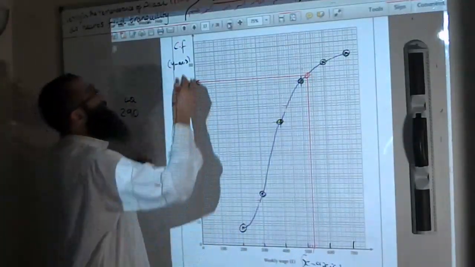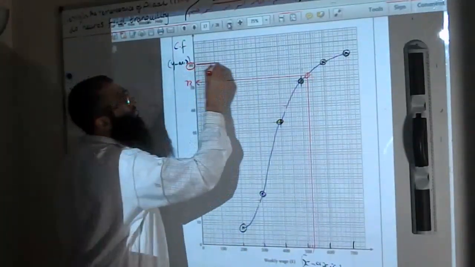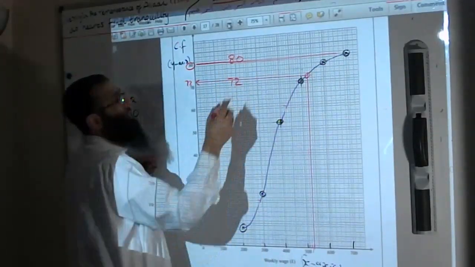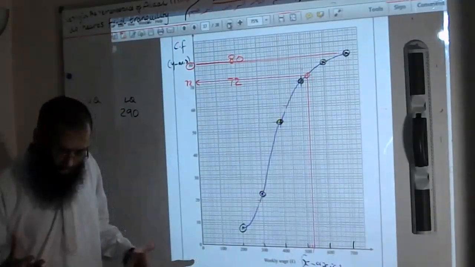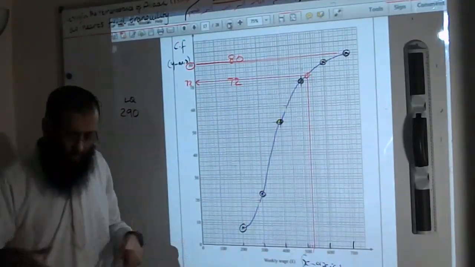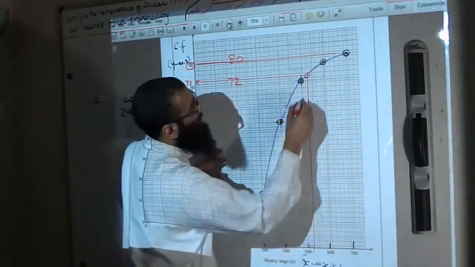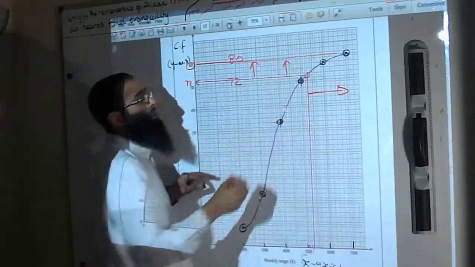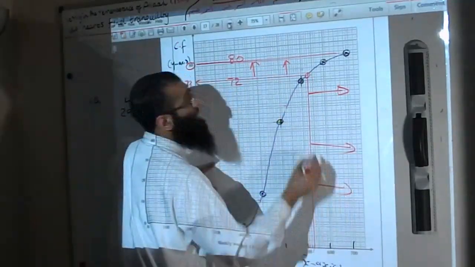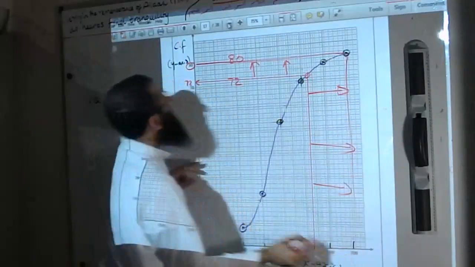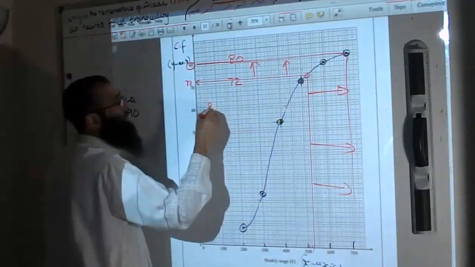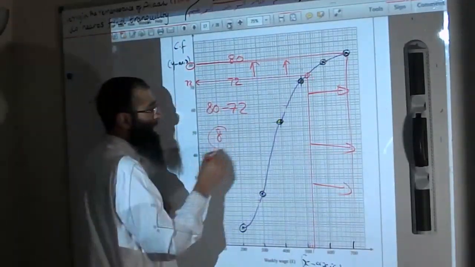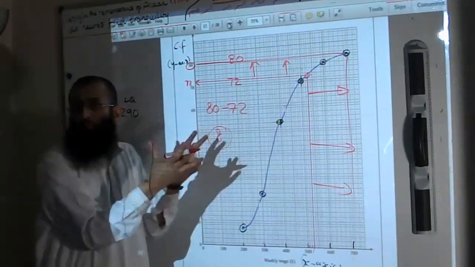Okay. How many data values we got together? 80. Are you doing this? So that's the total. And the question says, use your graph to find an estimate for the number of workers with a weekly wage of more than 530, which basically means all the workers which are here, which corresponds to all the number of people which are here. So do you take 72 away from 80? That's right. 80, take away 72, which is 8. So we get 8 workers. I get 8 workers according to the numbers that I've got for my graph.